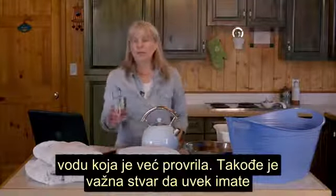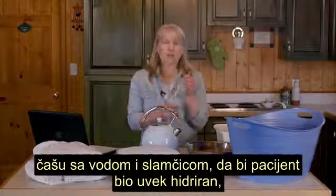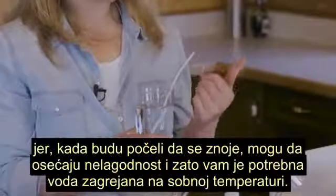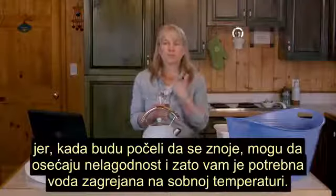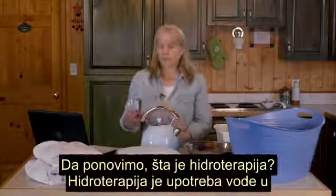Also, another important thing is to always have a water glass and a straw to make sure that you're keeping the person hydrated. Because when they start to sweat, they may start to feel uncomfortable. So you want to have some room temperature water for them, okay?